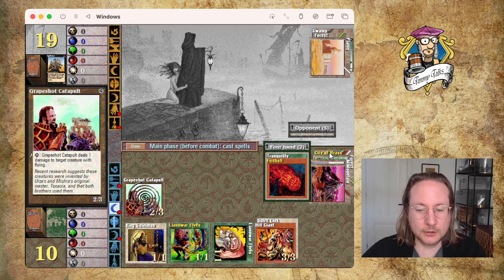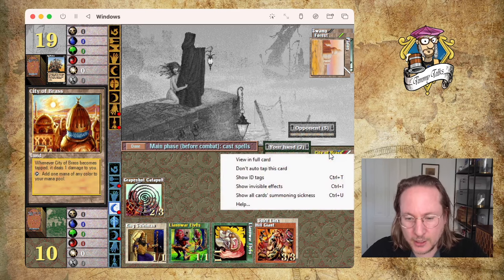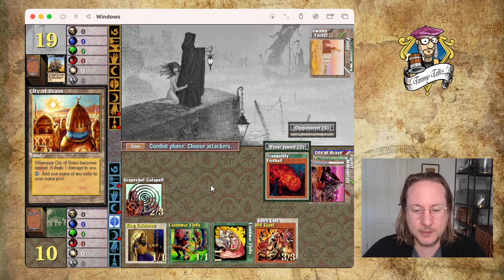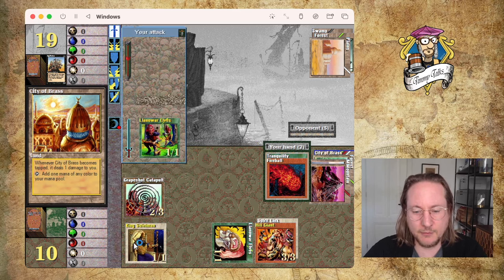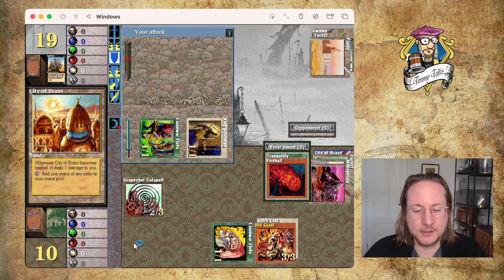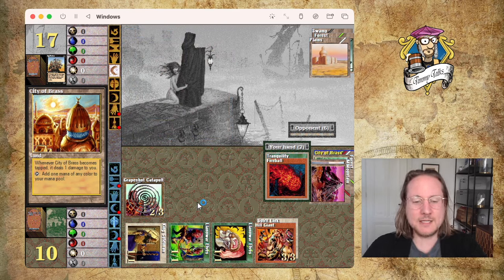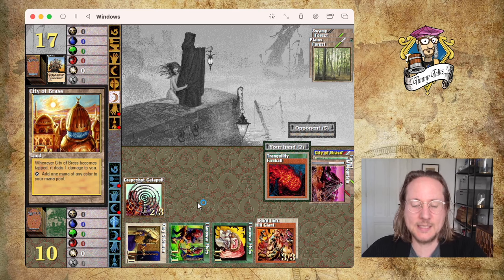Oh yeah, another trick I learned from Season 1, Shandalar: I can do don't auto-tap this card, because I don't want City of Brass to auto-tap, because it's going to cost me life. I don't want that to happen. Attacking for 2, okay. Putting my opponent on 17. I want to win that Gaea's Leech. That's so going to go into my deck.